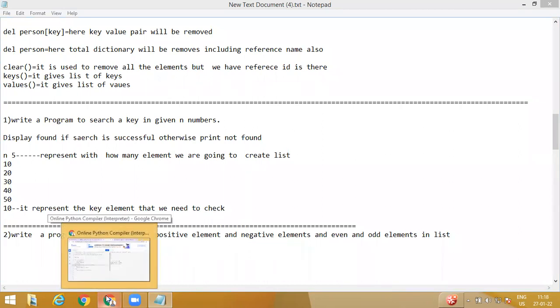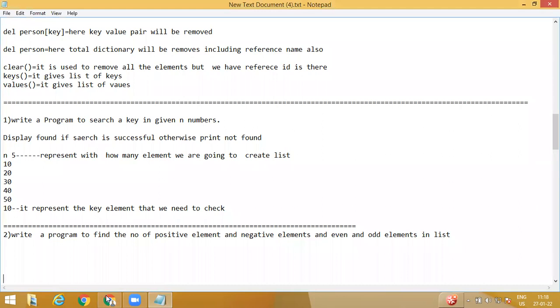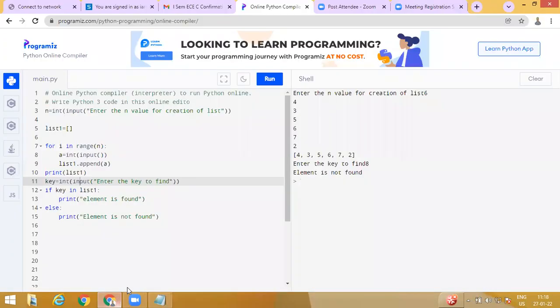Anyone has tried this? Write a program to find the number of positive, negative elements, and even odd numbers in the list. Up to this is same.